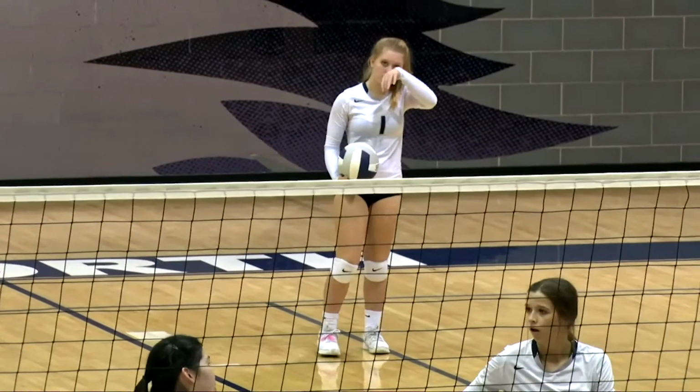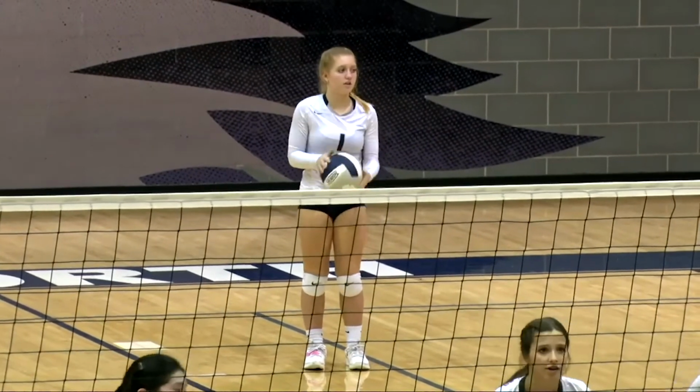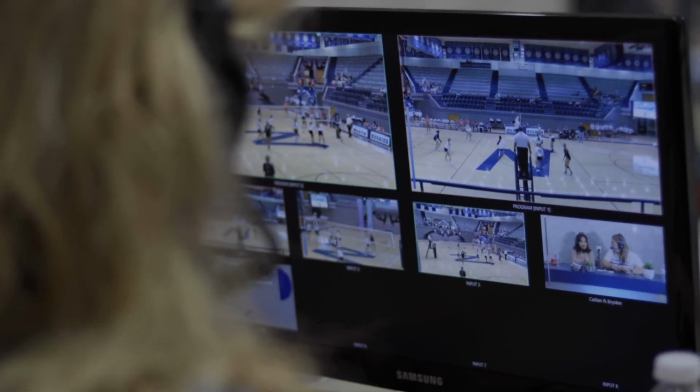Each of these cameras will cover the serve coming from the opposite side of the court. So if you're on the home side, you'll get shots of the visiting team serving so that we can see the players' faces. When you cover a serve, you want the player to basically be the full height of your frame with more space in front of them than there is behind them. When the player serves, don't try to track with the ball. Our technical director will switch to our unmanned camera as soon as the player serves.